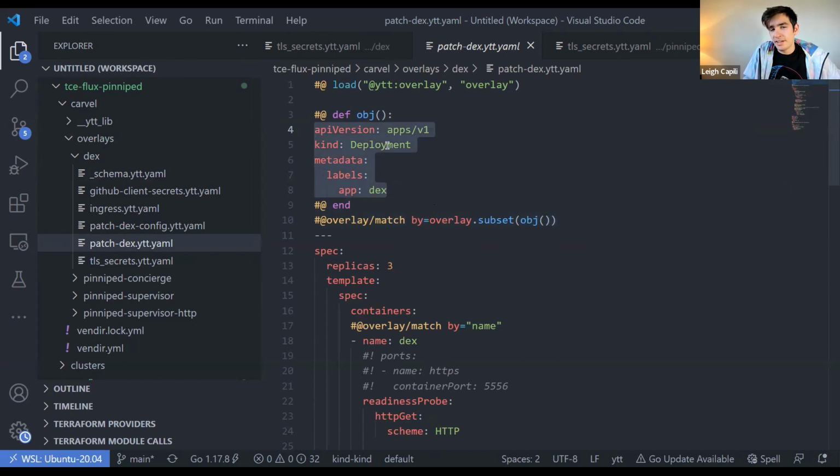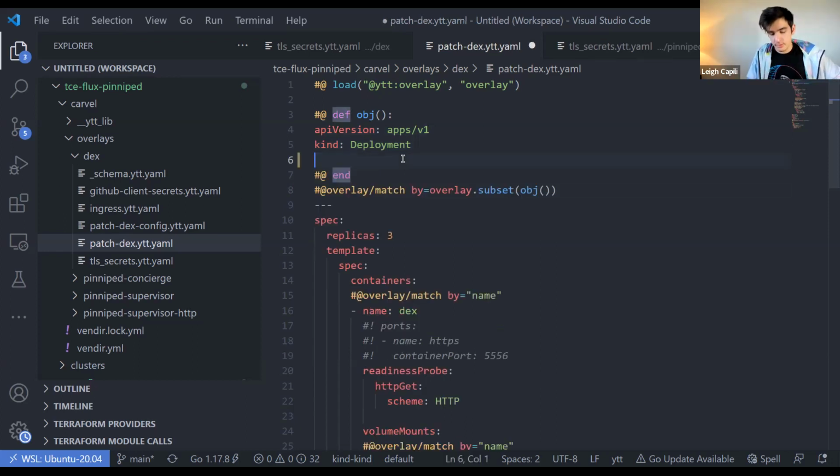But here I'm finding all deployments that are labeled app.dex, right? So I no longer have to find something by namespace and name. I can do group version kind labels, or group version kind annotations. I could just leave off labels and match every single deployment inside of the entire project. That's really powerful and expressive. I think this is a lot more expressive than the matchers that are available in Kustomize.